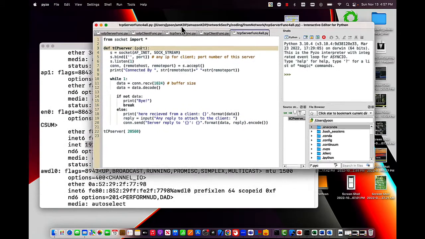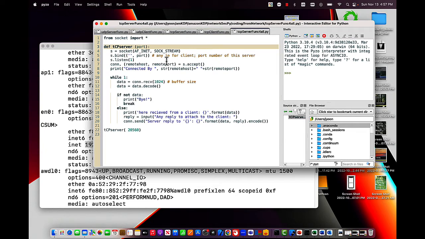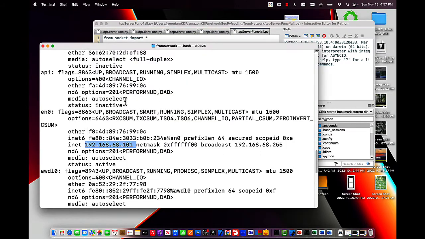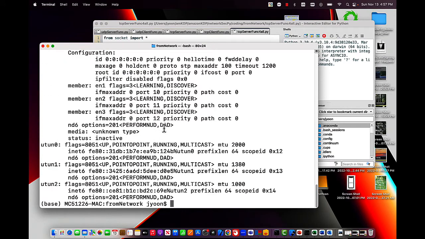Okay, so I am going to run that server program here. So what I am going to do is python, and then the server program is tcp_server_func_for_all.py.